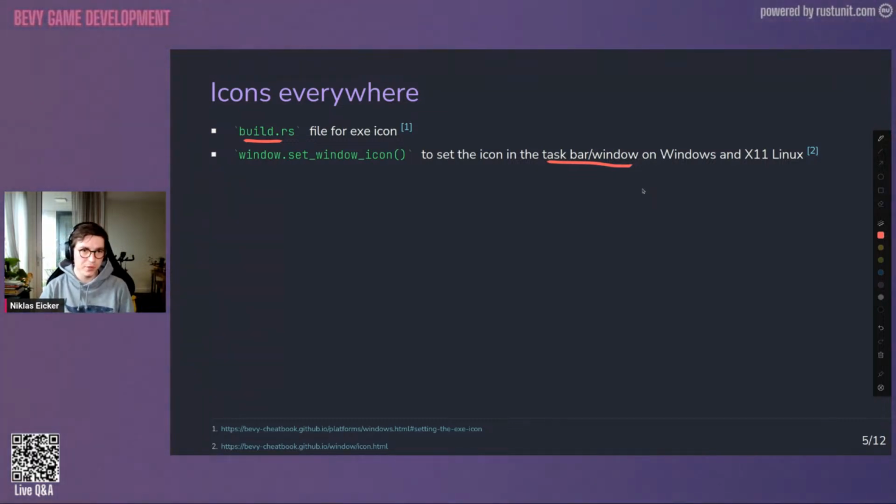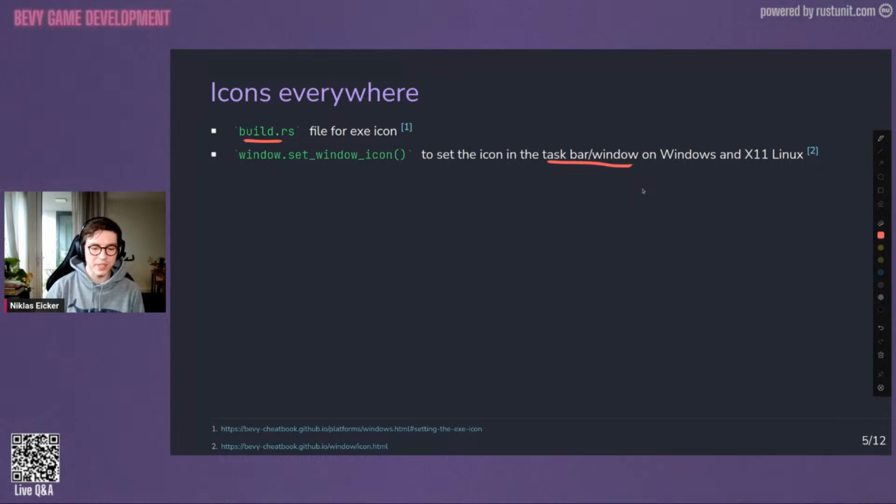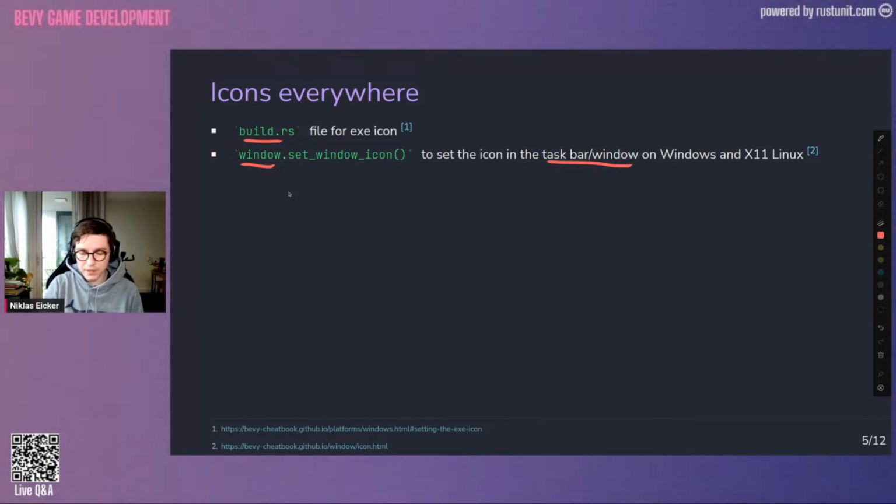I'm aware of some issues and some pull requests, but as far as I know, nothing has been merged yet, and we have to drop down 1 level in the API. So we need to directly talk to the dependencies of Bevy. So in this case here, this window is actually not a Bevy window, it's a winit window. And on the window, you can call this function set window icon. Again, this is something you can find in the templates and on the cheat book if you want to see the code.